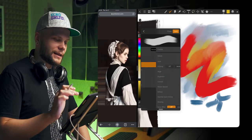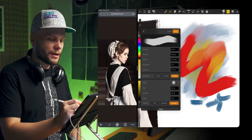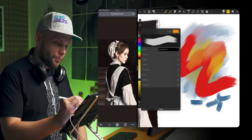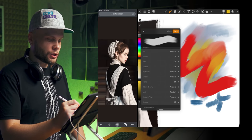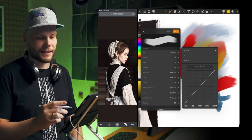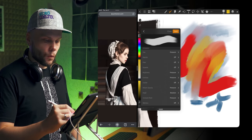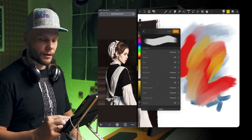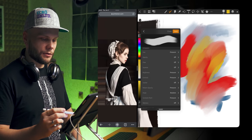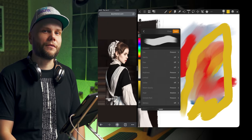That lets you have really wet brushwork while at the same time being really clean, with no issues when you work around the edges of a character. Another thing they added is in the stamp parameters — there's contrast. You can manipulate the way your stamp looks without constantly resaving new files. In Dynamics, you have control over contrast, so if you press slightly, the contrast is not applied at all — it will be 0%. But when you press as hard as you can, it gets to the maximum of that 90% contrast I set up. This lets your brush be really soft for fluffy gradients when blending colors, but when you press harder, you get a texturized, sharp thing with interesting edges.